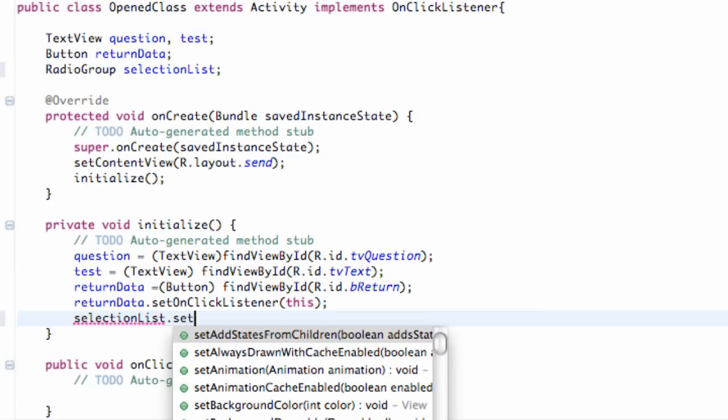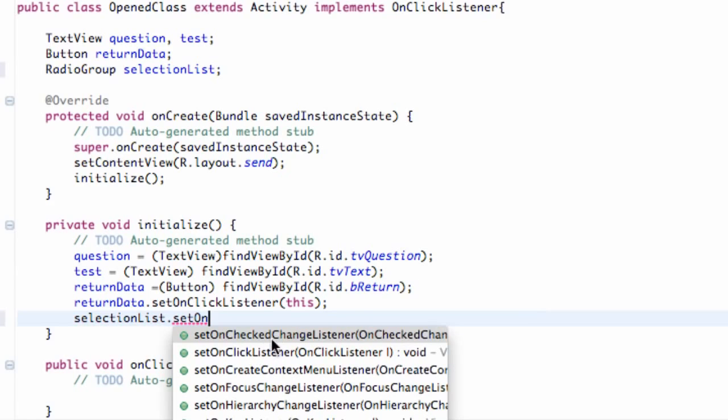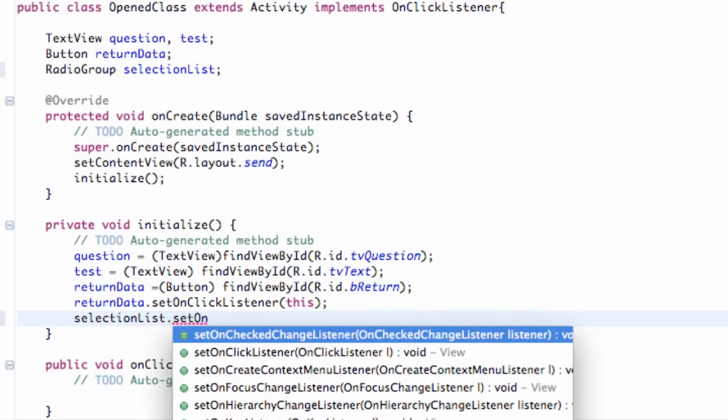We're going to hit dot, and we're going to say set on, and then it gives you pretty much the preference that it's going to look for. Again, we could do OnCheckedListener, but it's better to say OnCheckedChangeListener, because anytime one of those radio buttons within this radio group is clicked, it's going to call this method. As you can see within its parameters, it takes an object for the most part, an OnCheckedChangeListener. So we're going to implement the OnCheckedChangeListener, just like when we say set OnCheckedListener, it takes an onClick thing within it.